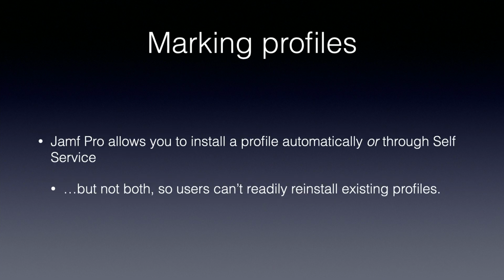So, in terms of what I found handy for it, I do use Jamf Pro for management where I work. In Jamf Pro, you can deploy configuration profiles automatically, or you can deploy them through the self-service app, which is basically its version of the Managed App Store or Software Center on the Windows side. You can't do both. You can't automatically deploy a profile and then let the user decide whether or not to keep it in self-service.